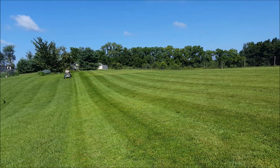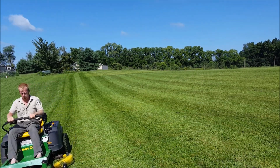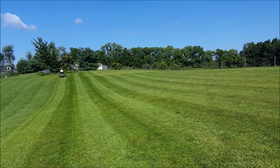Now usually I would mow at an angle for the second time around, but the sun was not in my favor if I would have done that, so I decided to mow the same direction I did last mowing.